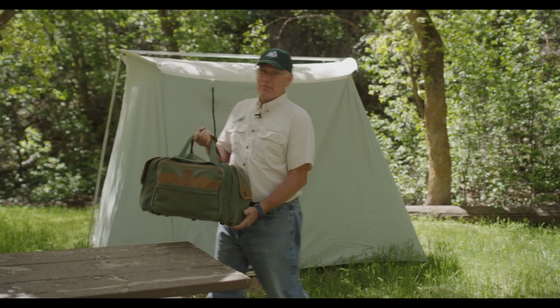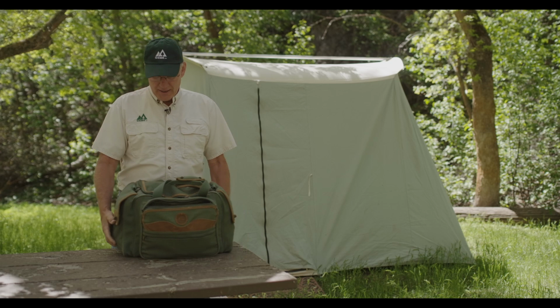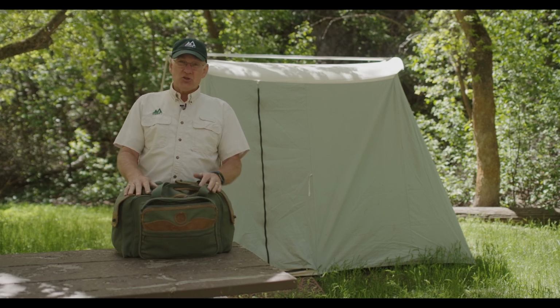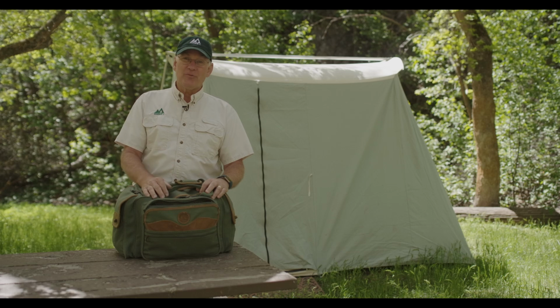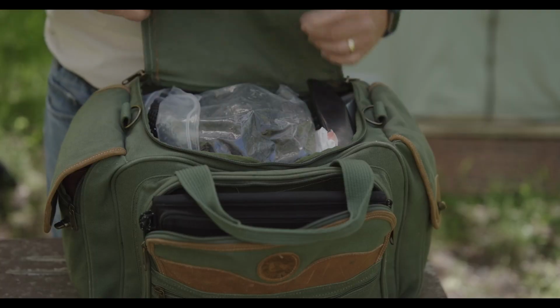When our family's camping nowadays, we're generally car camping and not so much backpacking. And so I love to be organized and I love to go light. And so what I've got in here is about 4 days worth of clothes and things that I need, and a few extra things that you'll be interested to see that are really fun camping hacks. Let me show you what I've got.